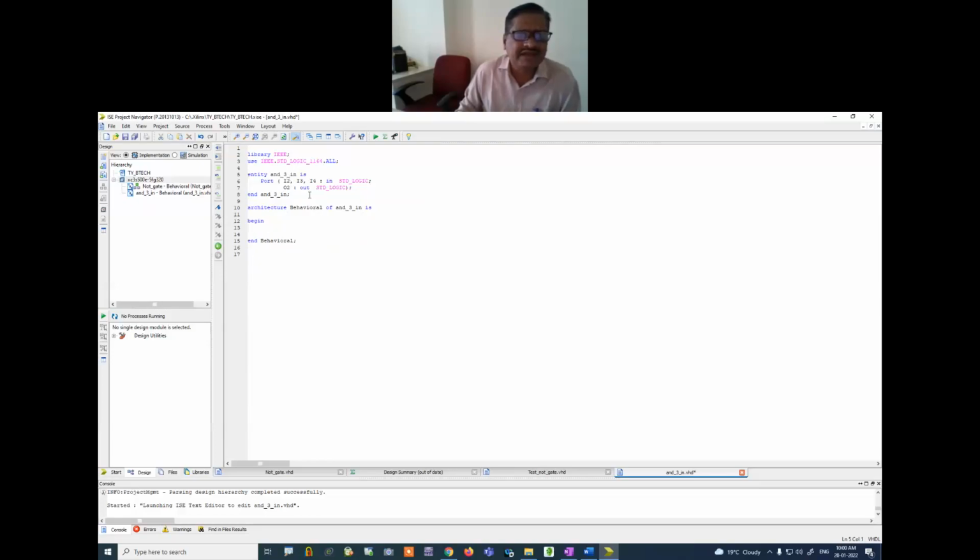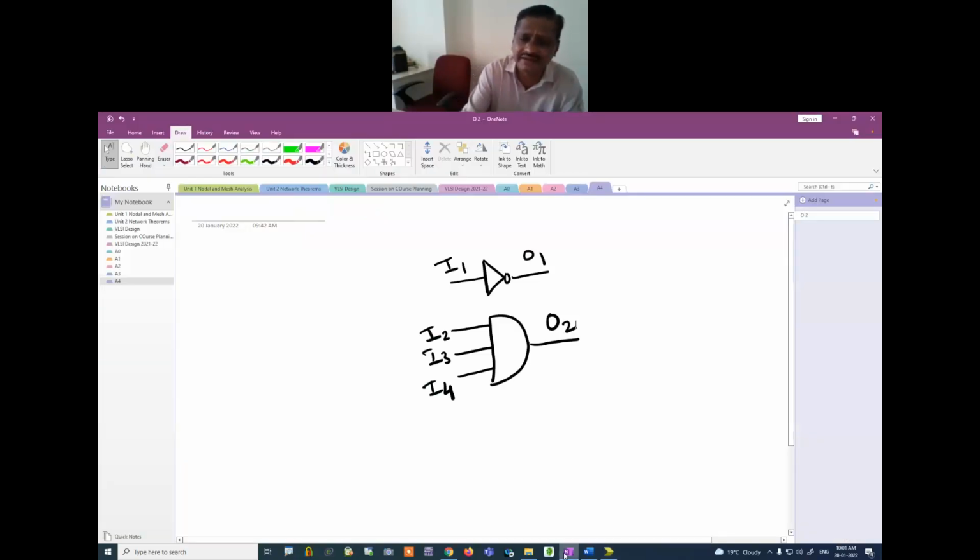Here again I am trying to write the behavioral model. The data flow model, even though I'm keeping it as a behavioral. Is it right? How is my Boolean expression for 3 input AND gate? 3 input AND gate के लिए मेरा Boolean expression कैसे होना चाहिए?